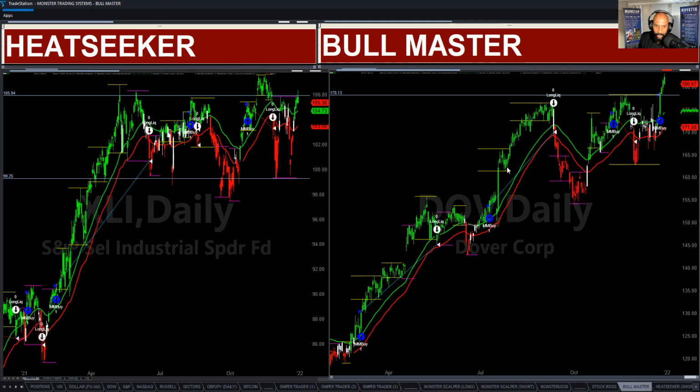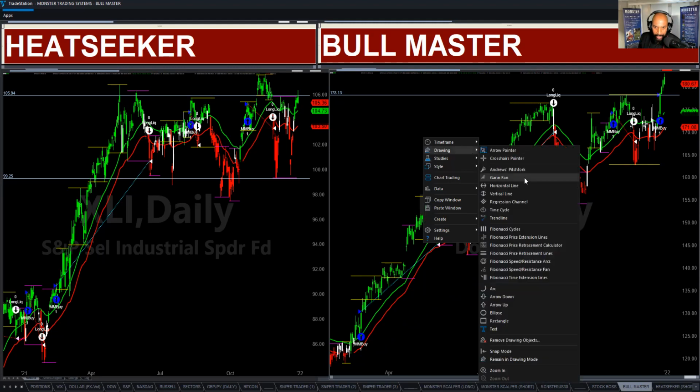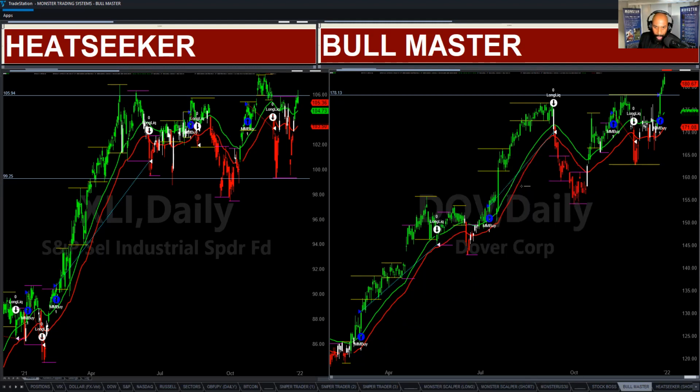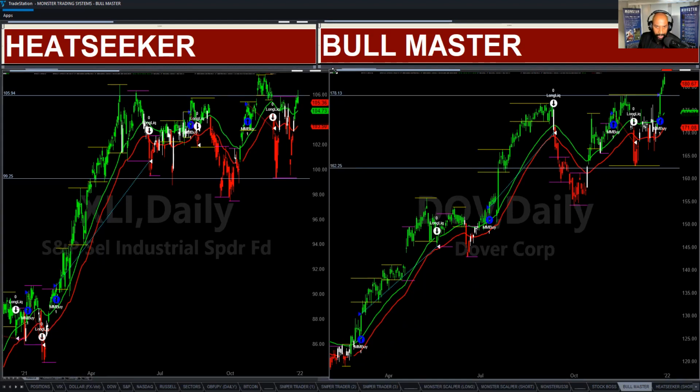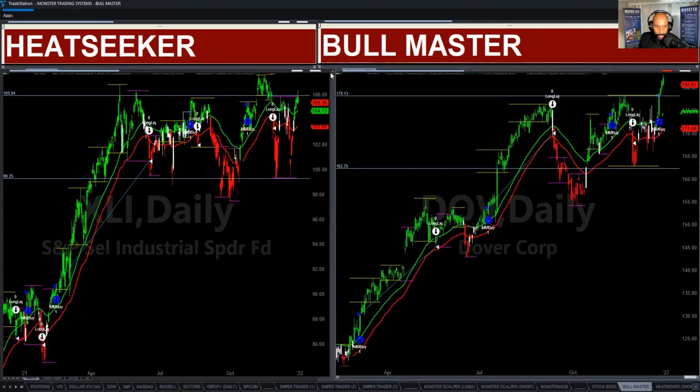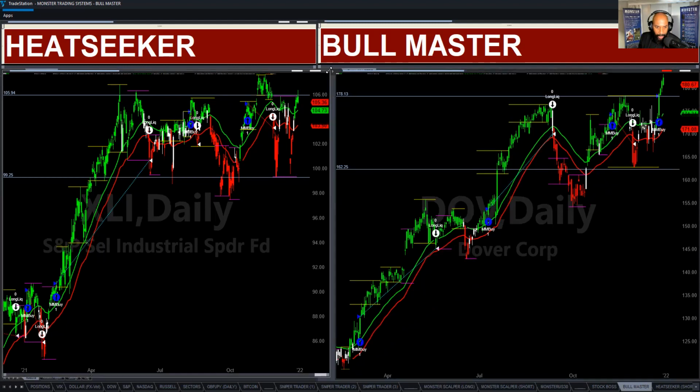And that's why tracking the indexes, tracking the sectors, and then the stock is really, really good, because it's going to give you really good confirmation. All right. And those are the types of trades we want to take. Those are good trades. Doesn't matter what the outcome is. We want everything on our side.